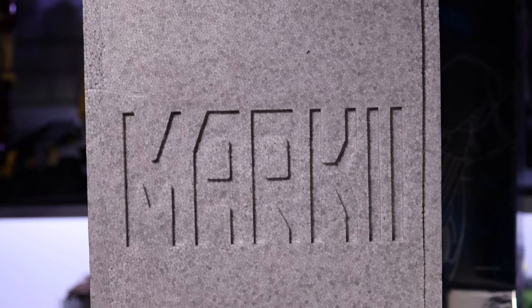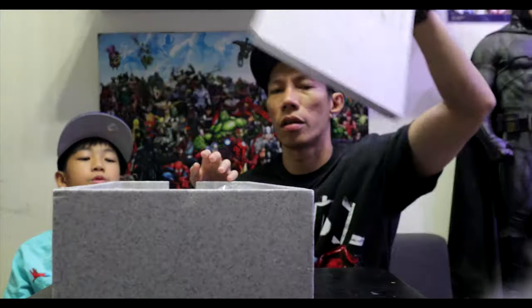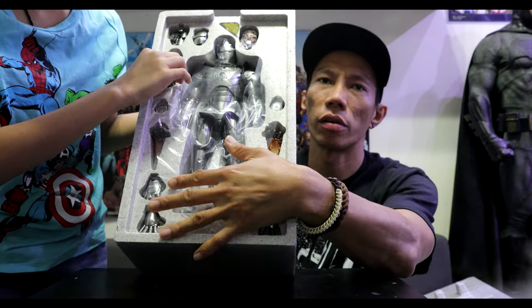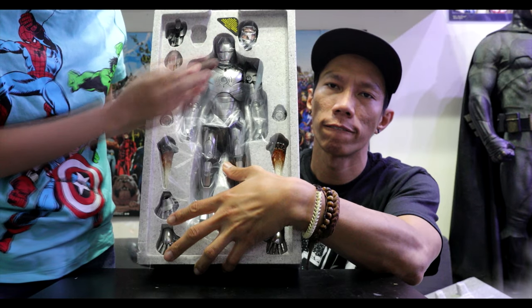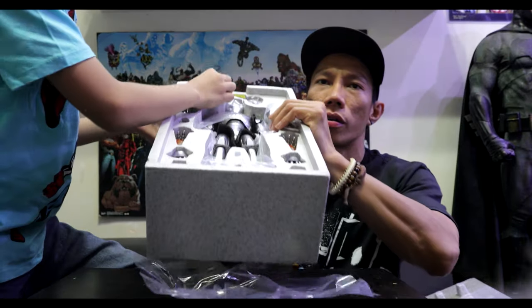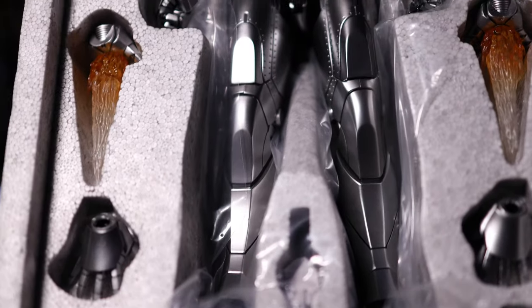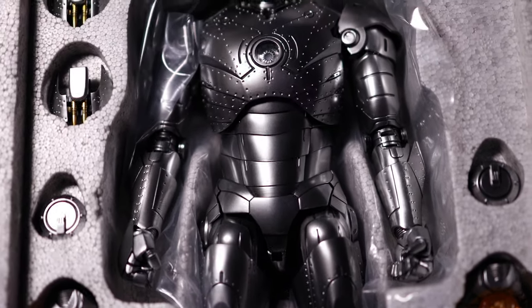Common packaging for diecast, which is a styrofoam. Okay, there you go. What's inside? Yes. So there are two pairs of hands and one extra face. This is an extra face.